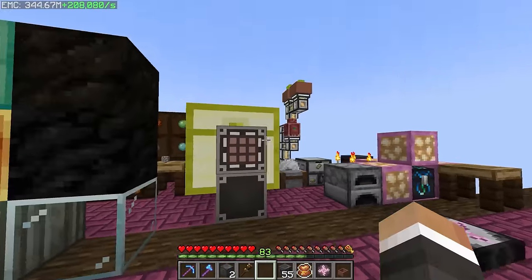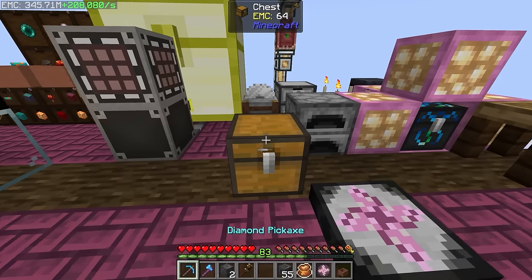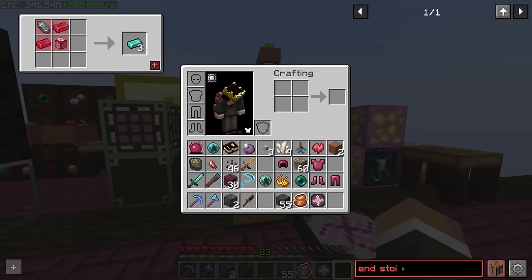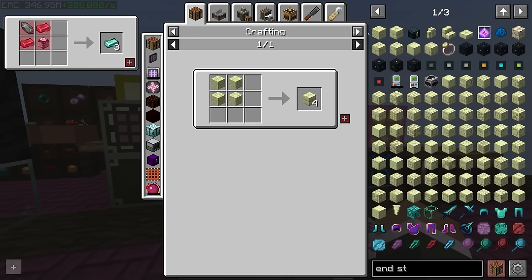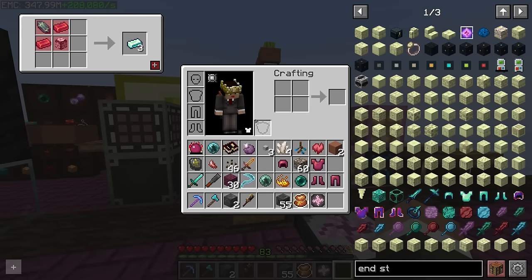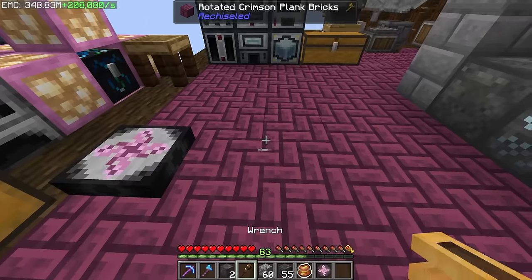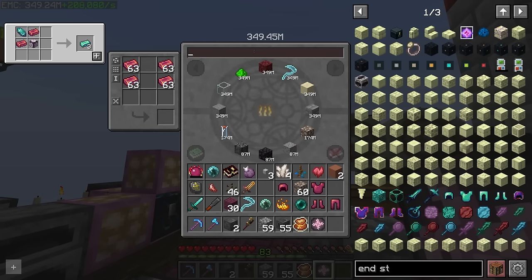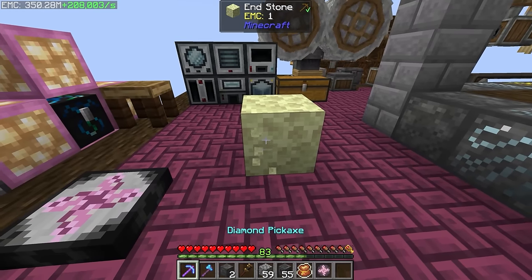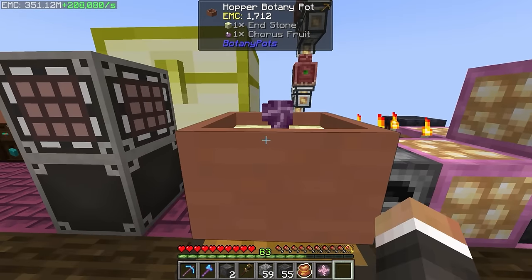Perfect. All right. While that does that, let's grab a chest. Let's throw that down. And let's put the hopper botany pot above it. Now, for this to work, we do need endstone. And for endstone, I believe we can just right-click cobblestone with glowstone dust. That is completely fine. If we take some cobblestone, throw it down, grab some glowstone, shift-right-click that on, we get endstone.